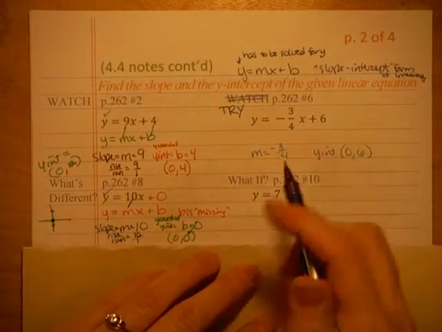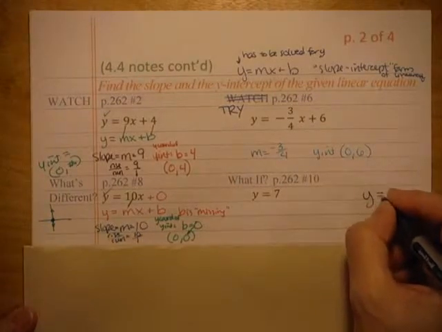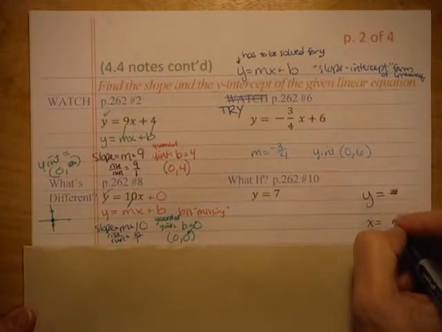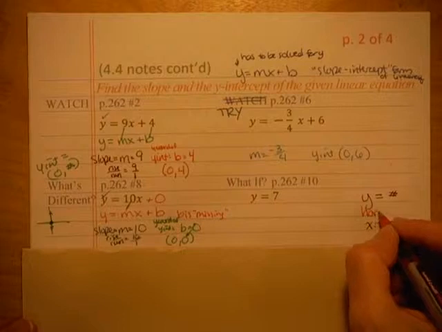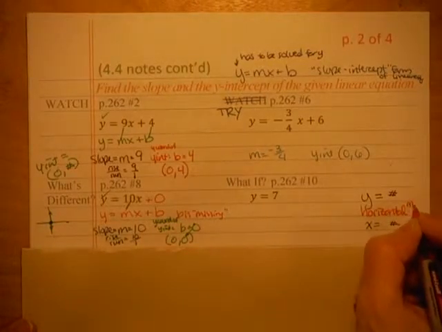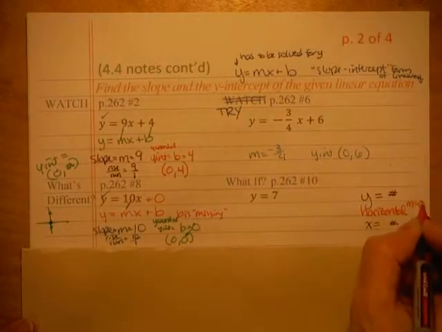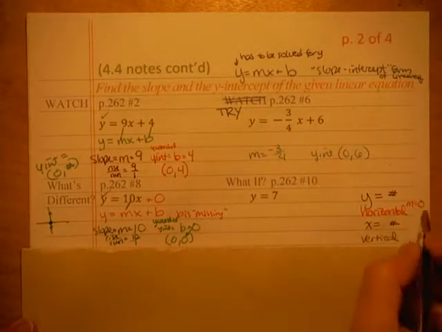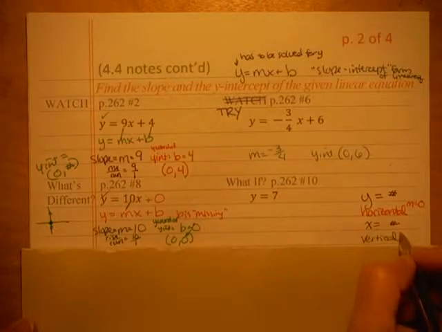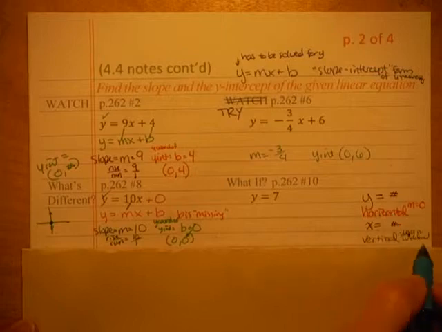Okay, and then y equals 7. Again, we've looked at this. Hopefully, little bells and whistles are going off as soon as you see an equation that's y equal to any number, or you see an equation x equals any number. And those little bells are going, oh yeah, y is horizontal. And a horizontal line has a slope of 0. It's like it's still skiing. You can ski that, but there's no steepness. It's 0. And x equals a number is vertical. It's a vertical line, and that is no longer a defined slope. So slope is undefined. It is no longer skiing. It is falling.